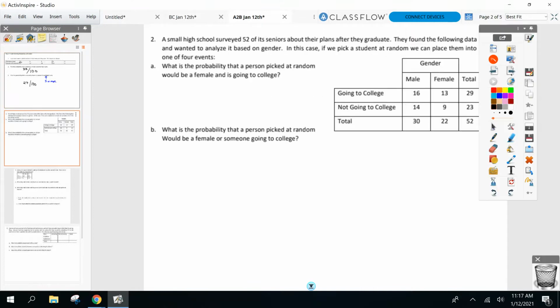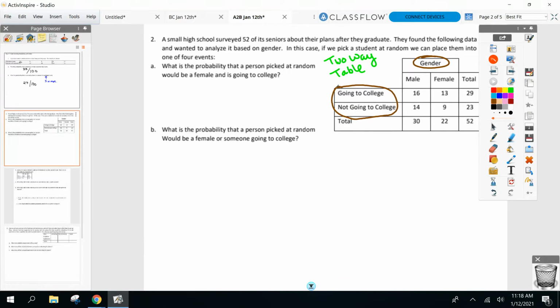I want to introduce you to what's called a two-way table. All right, this one right here is called a two-way table. Why is it called two-way? Because it's got 2 categories to it. You guys see it's got gender for one category here, and off to the side, it's got going to college or not going to college. So a two-way table is going to have 2 categories now, not just number of pets like the last one had. This one's got gender on top, going to college or not on the side. So 2 different categories. All right, shouldn't be a big deal for us here.